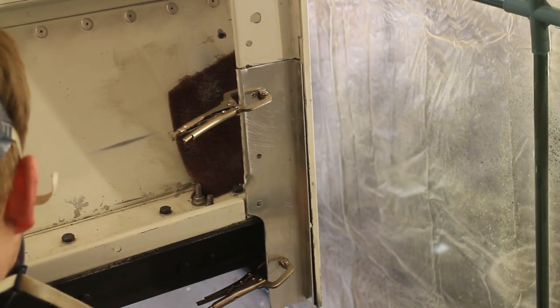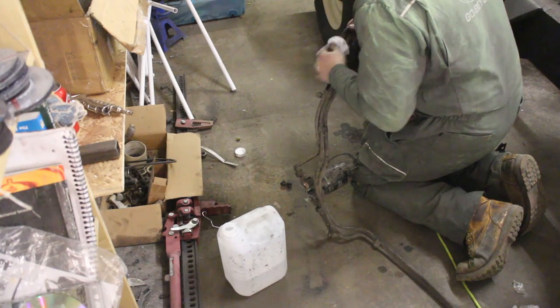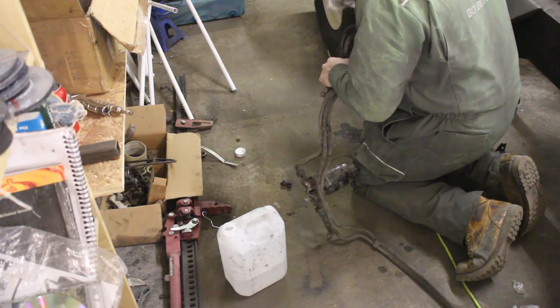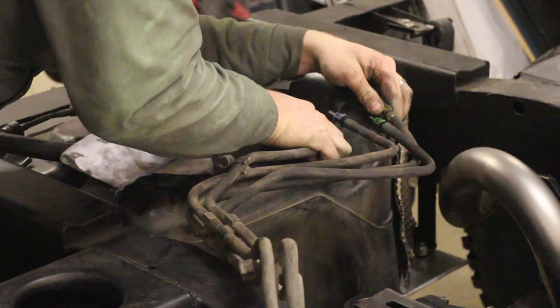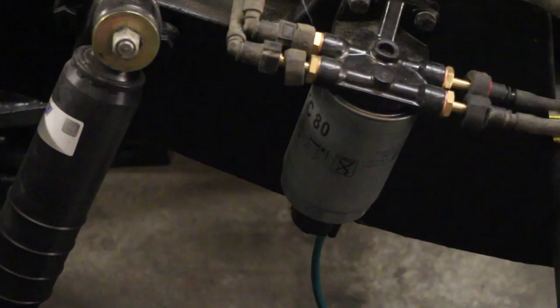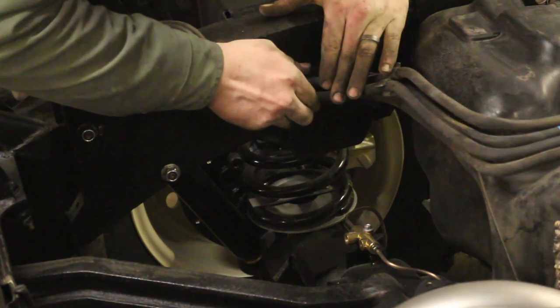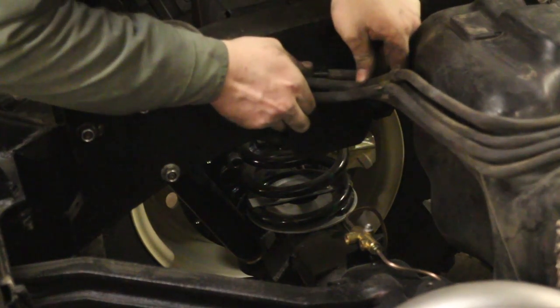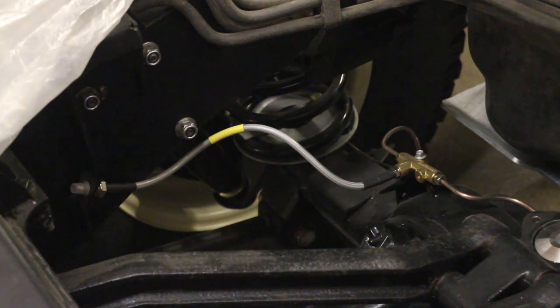Before painting the tub I'm removing some of the awkward brackets that we can't fully sand around. We're skipping ahead now as we're about to fit the tub. I'm cleaning up the fuel lines and securing those, as access is not particularly great when the tub's in place. There are schematics available online and in the manual if you want to check which fuel line goes into which inlet. The fuel pump and holder has been replaced in a previous episode with an anodised aluminium upgrade. Then we need to secure the lines using these clips — you need to drill holes for those. I also plumbed in the rear braided flexi-brake hose.